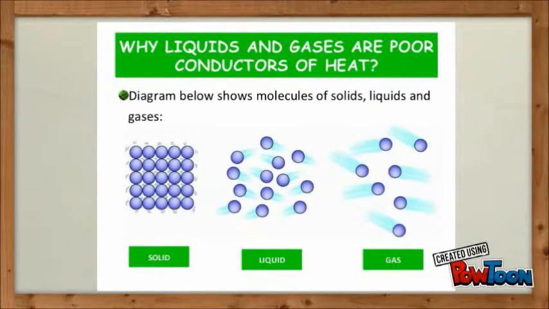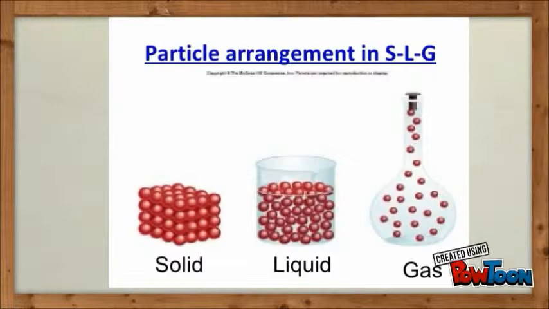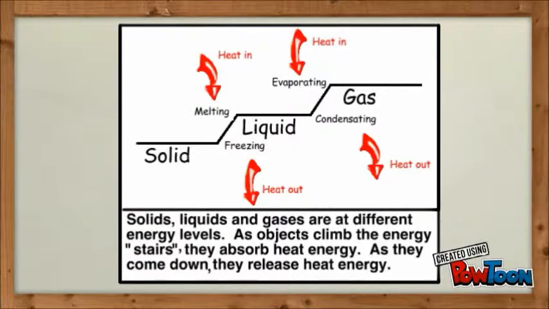Conduction occurs in solids, liquids, and gases. However, solids transfer energy most efficiently since the molecules in solids are most tightly packed and the molecules are closer together. For liquids and gas, the density of the particles is generally lower than those of solids and the particles are farther apart. So the energy transfer is less efficient.